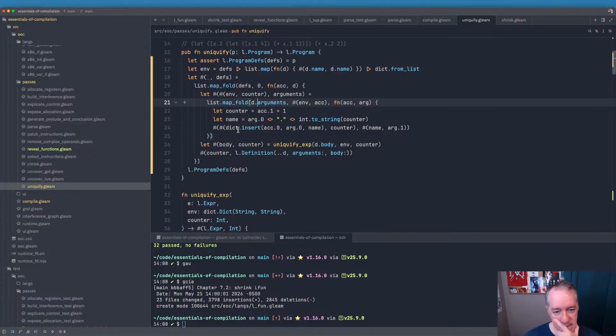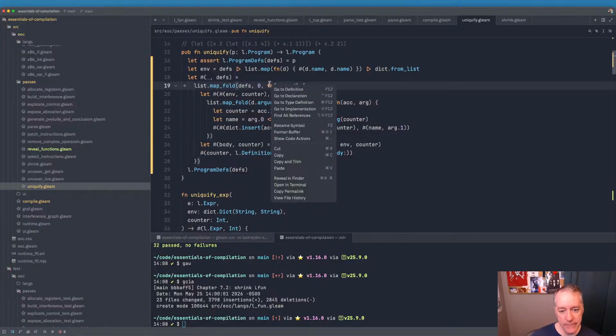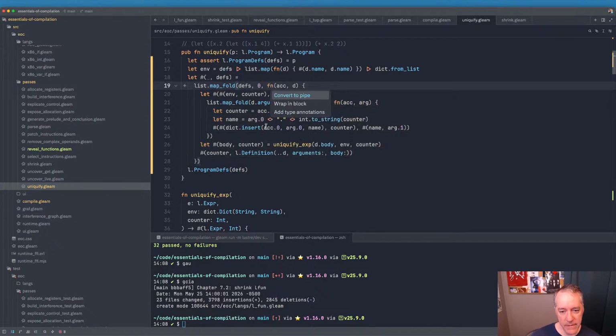We're going to go back to this. I have made this complicated. So I think what I want to do is extract some functions here. Let's see if it'll let me do that. No.